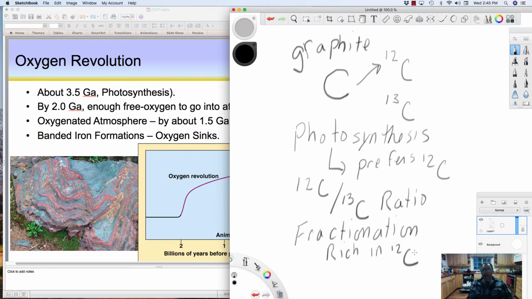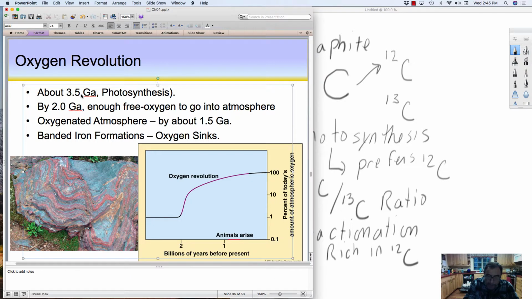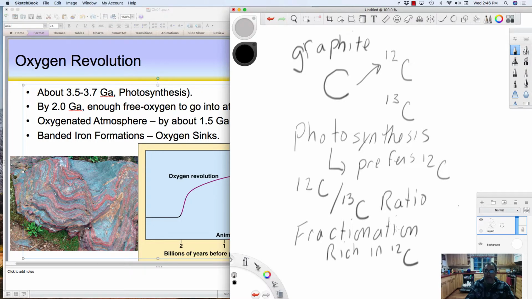So when we look at this graphite, the number really is 3.5 to about 3.7 billion years old. The graphite of this age shows that there's an enrichment in carbon-12. In other words, whatever formed that graphite picked carbon-12 over carbon-13, and the only thing that does that is photosynthesis. So that's chemical evidence. In fact, what geologists call this is a biomarker. So there is a biomarker in the carbon isotopes, right?